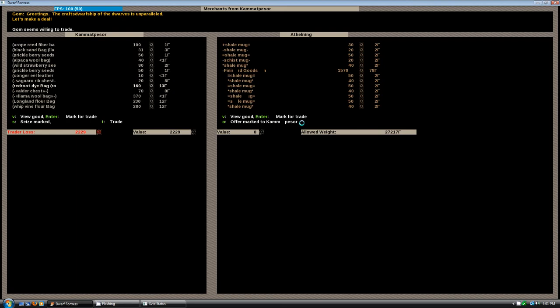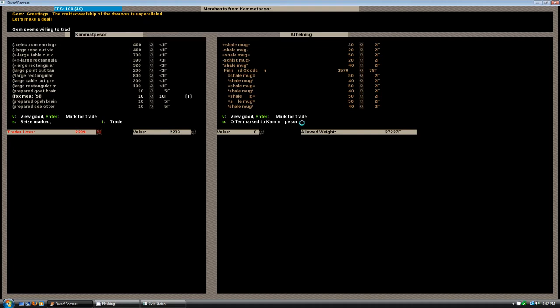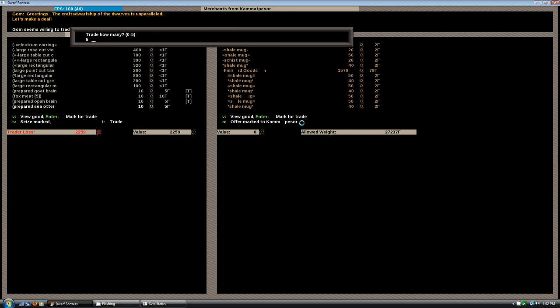Yeah, I bought too much stuff, but I think we got enough shell mugs to cover it, and also have what we're gonna buy from the dwarves in the winter and when it comes to fall. All right, got some fox meat, prepared goat brain, opa brain, sea otter.